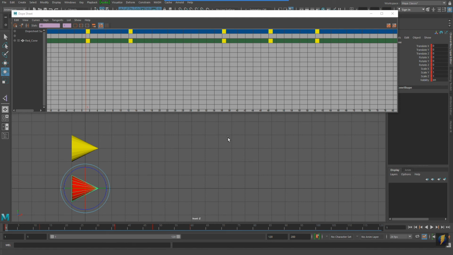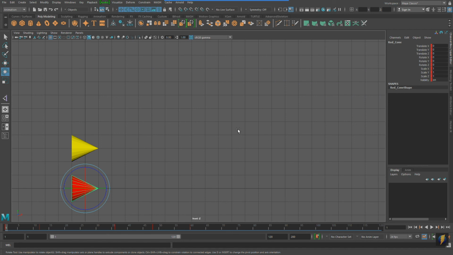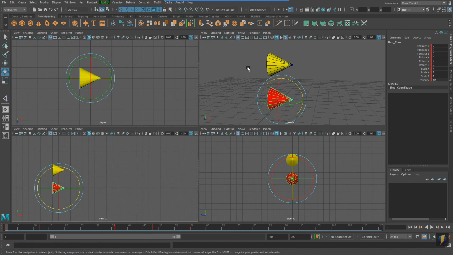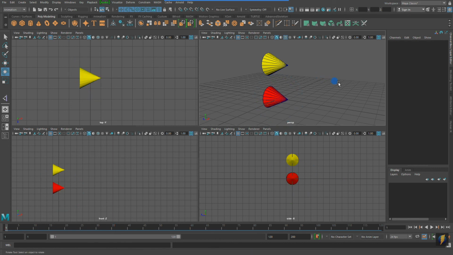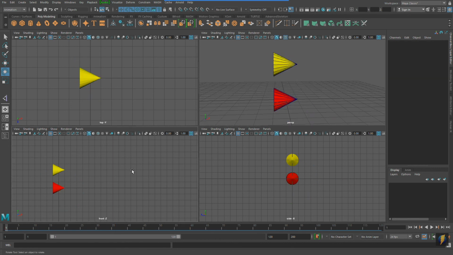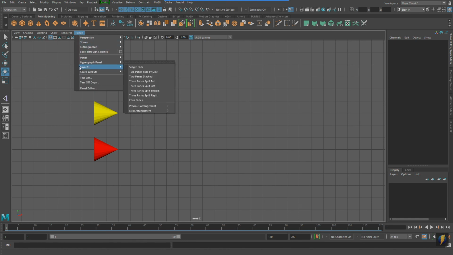Before wrapping up this video, I'd like to show you one more way that we can look at the dope sheet here. I'm going to close it. And what I'm going to do, right now you can see I have 4 different windows here that I can take a look at my scene through, the perspective, top, front, and side views. I'm going to go back to my front view, and I will go here to panels, and you'll notice that under layouts you have a number of different layouts that you can actually choose. I'm going to choose the 2 panes stacked.